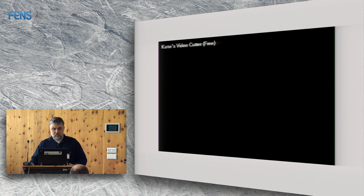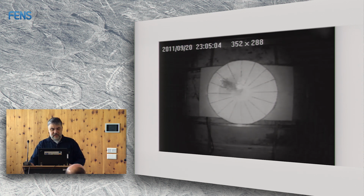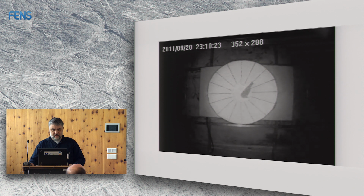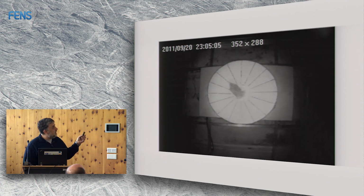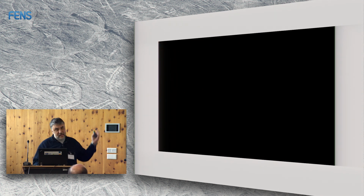And then I just wanted to show you what the birds really do in Emlen funnels, how it looks in reality. The computer promises me that it's going to work. Can you see anything? Yes. This is what a bird really does. It is a videotape, and you can use the traditional funnels, or you can analyze these videotapes. It's up to you. If you need temporal resolution, then you may want to use videos. If you don't really need it, you can use old school Emlen funnels without video.